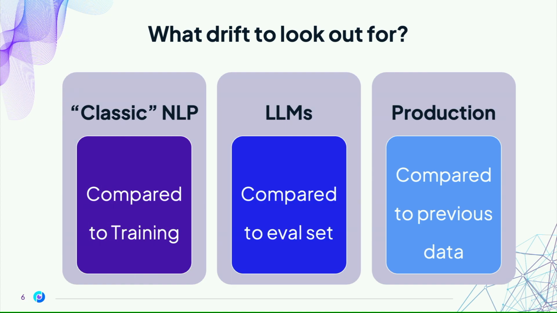For example, let's say we have a production pipeline, and we have data from a month ago that we already have labels for, and we know that the model is doing well, or at least did well a month ago. And now we have some new data coming in that we don't have labels for. So we can monitor the distribution of our current production data compared to this reference production data that we know performed well, and see how different they are. If they are very different, again, a very good reason to assume that something may not be well with our model, and we should inspect it and perhaps retrain.